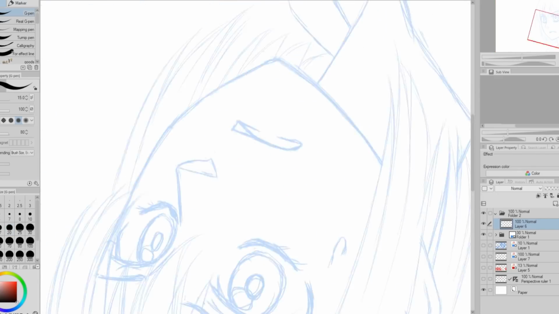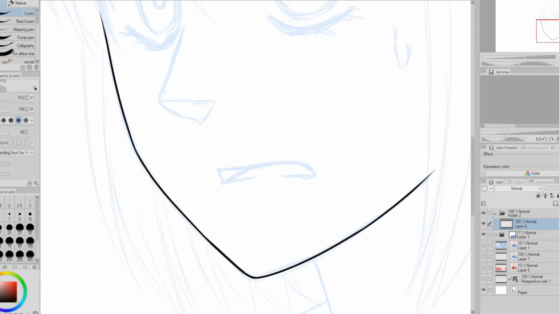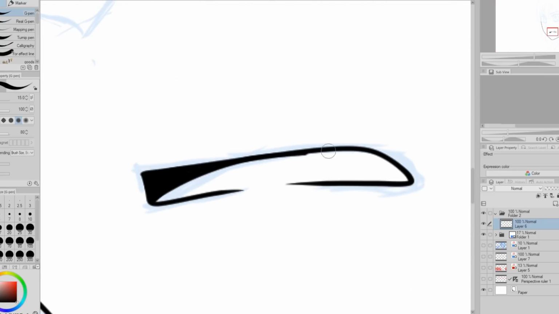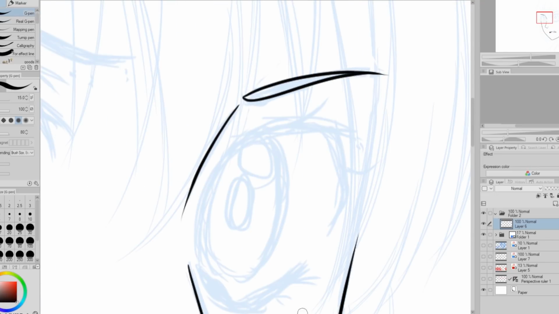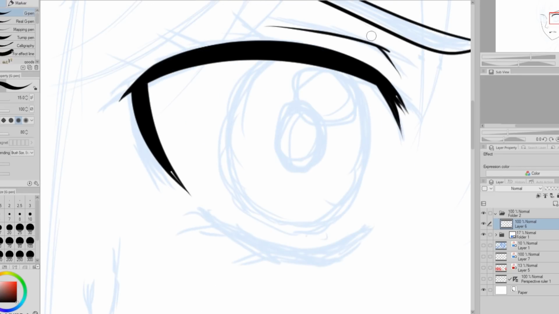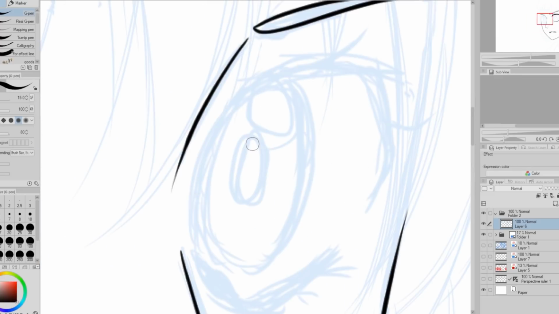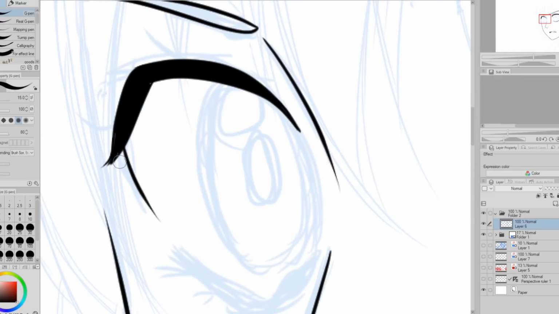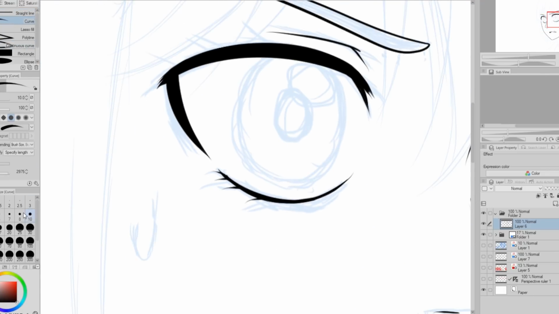Next I am moving on to doing the line art. The line art was good. I never really know what to say about the line art because the line art is just me going over my cleanup sketch. One thing I do want to say though is that if you have a hard time with your line art being clean, I do recommend trying to make your sketch super clean, because sometimes I'll try to save time by doing a rough sketch and then not cleaning it up very much.